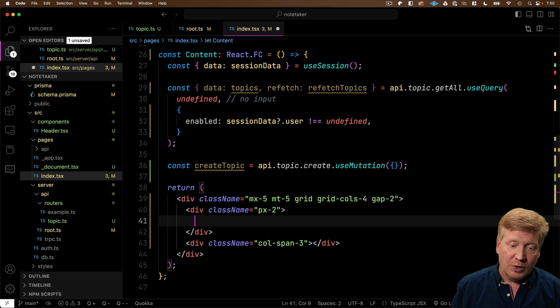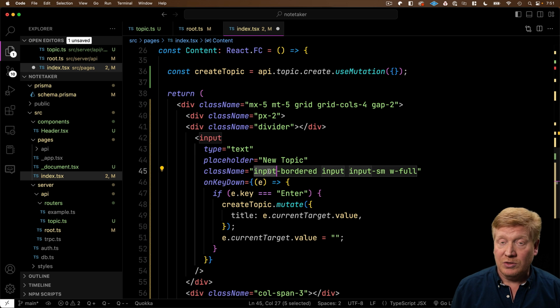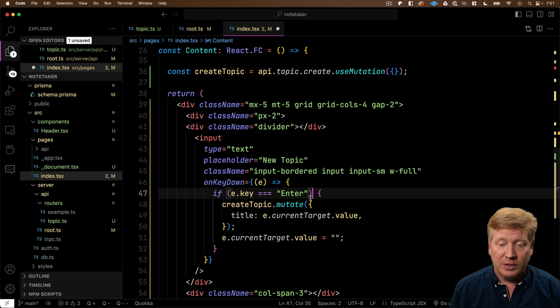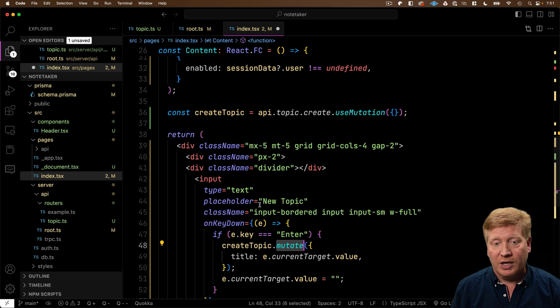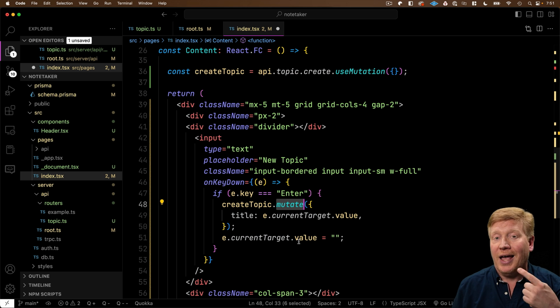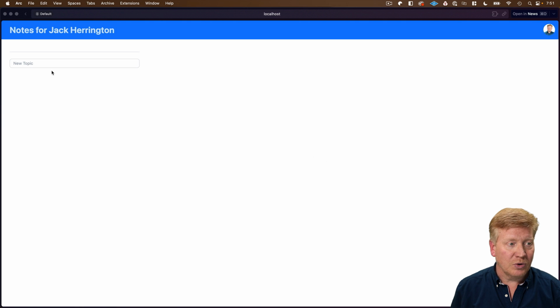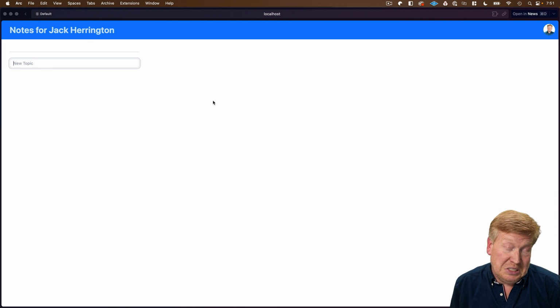Okay, so now into our first column, we want to bring an input field. And that input field is going to have the usual DaisyUI stuff on it, much, much nicer than Tailwind. And when we hit enter on that field, we are going to call the mutate method on that create topic that we just got over here. And we're going to add a new topic. Okay, let's try it out. Okay, we got a new topic over here. Topic numero uno. Hit return. And did it work? Who can say?